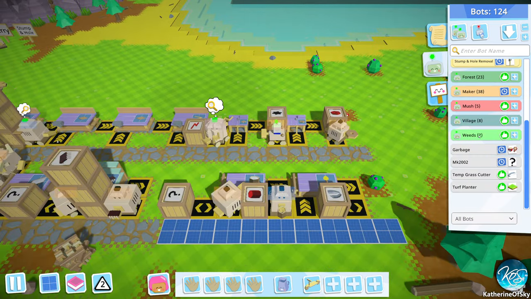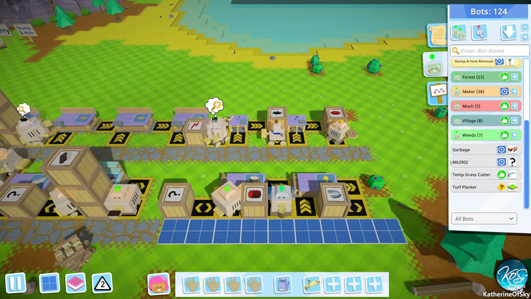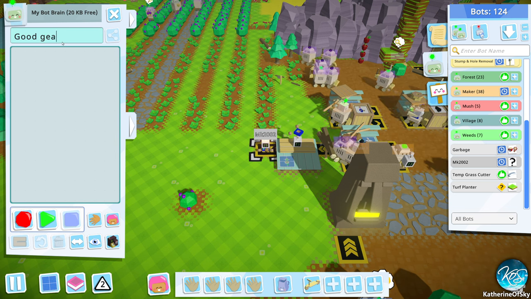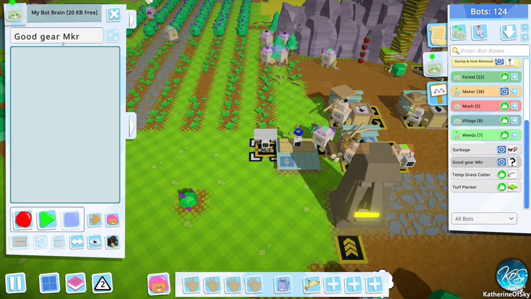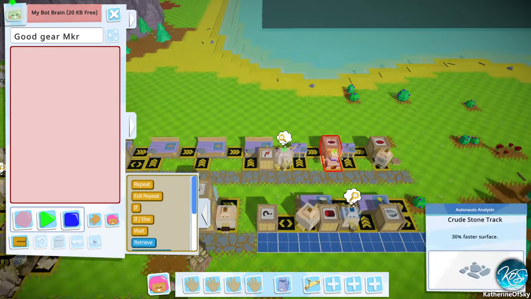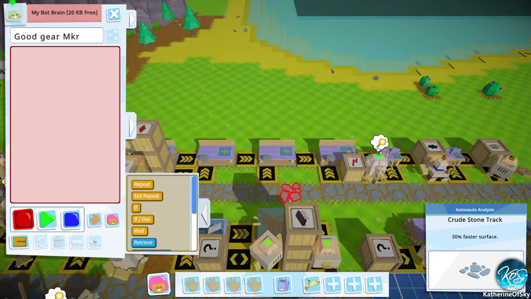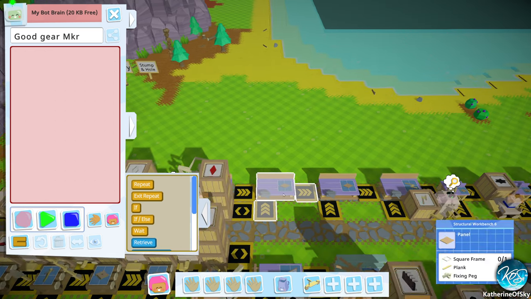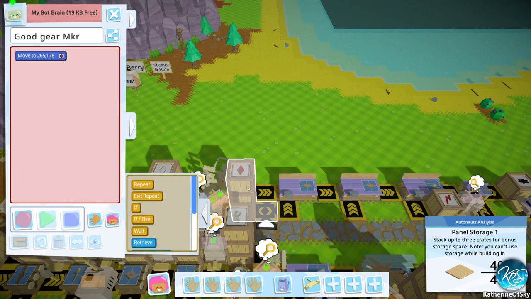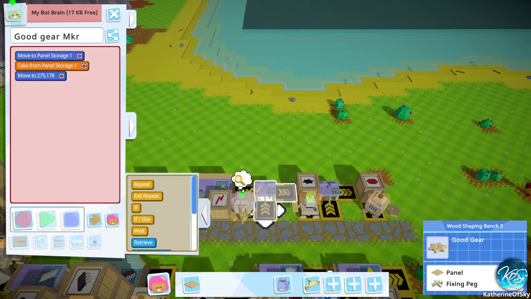I don't think we have one, right? I think we need one. I mean, okay, there we go. Let's see. Good gear maker. Okay. Let's teach that bot how to do the things and the stuff. And we need what? One panel and six fixing pegs. Okay. Let's grab the panel first. Okay, chuck it in the thingy.